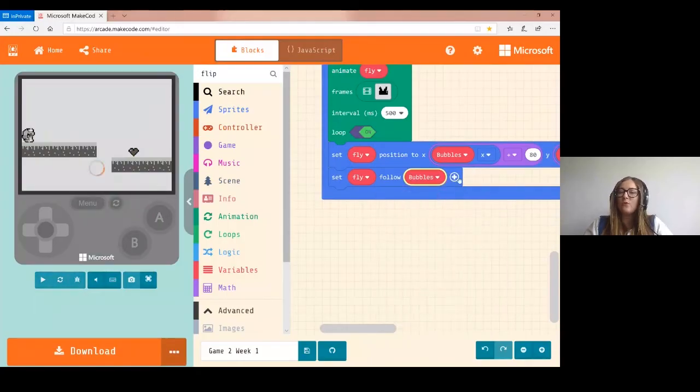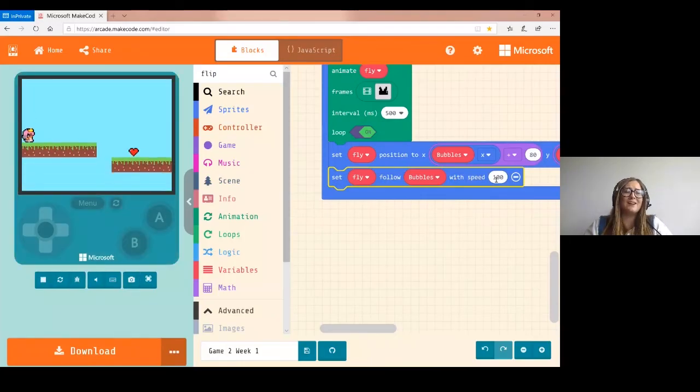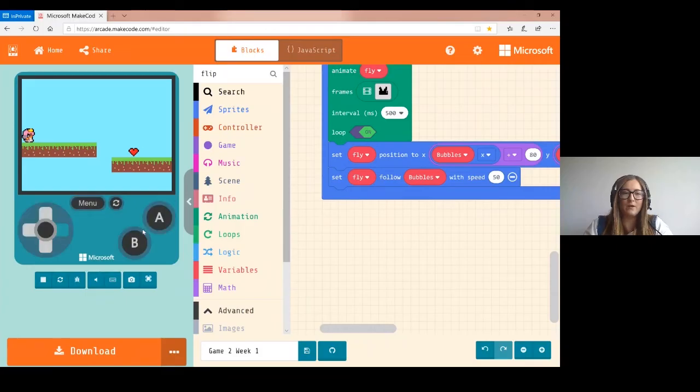And that's all good. But if I press this plus button here, I'm intrigued by this. And it's saying with speed 100. Now, I really don't think I'll be able to get away from the flies if it's at 100. 100 is the maximum speed these flies can go. What will I say, Amanda? We say 50 or 60 maybe. Yeah, I'll go 50. I'll go easy on myself. But you can do whatever you want at home. If you want a challenge, leave it at 100. Okay, now let's try this out. Okay, I'm ready to go.